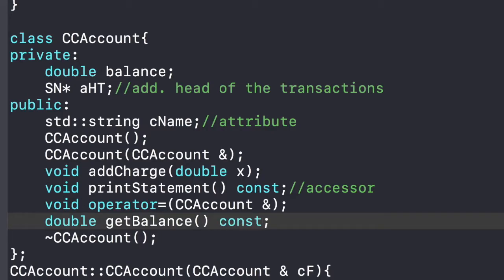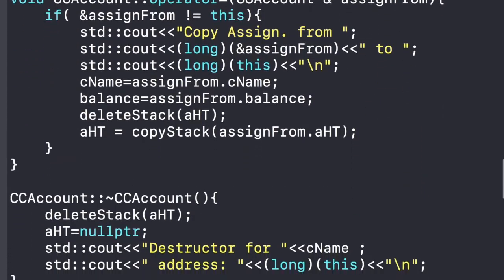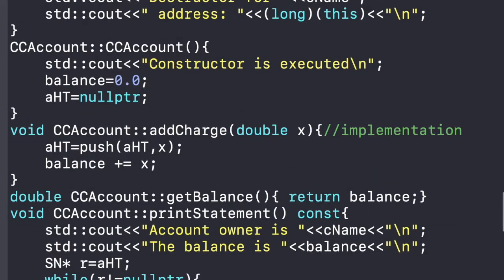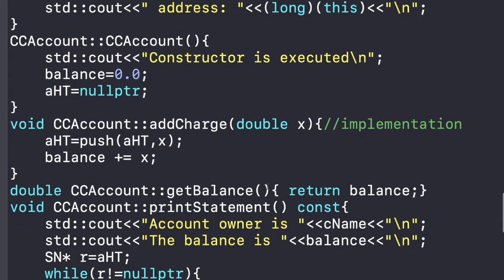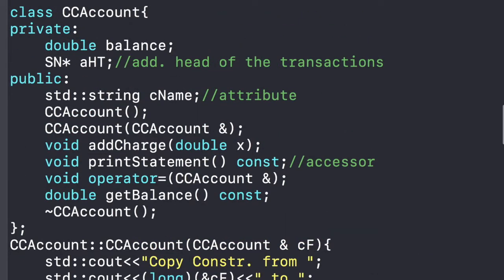So this is an accessor. Get balance is an accessor. So we are promising that by checking the balance we will not do anything else. I'm now going to change my function, check balance, and signify that that is an accessor. By not having the word const at the end of the declaration, the method is called a mutator.